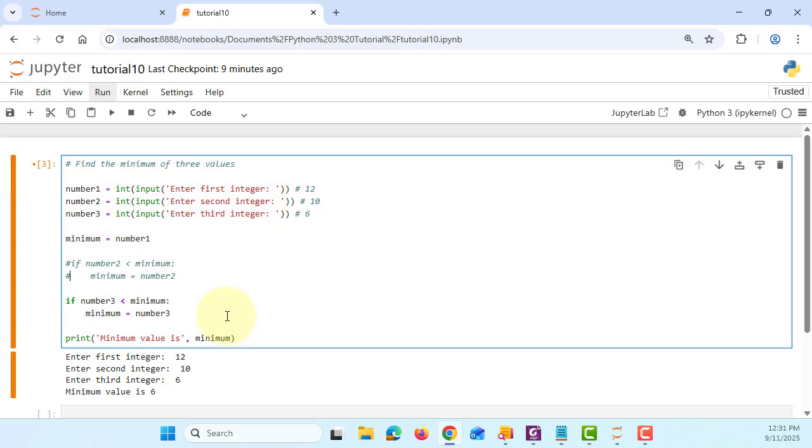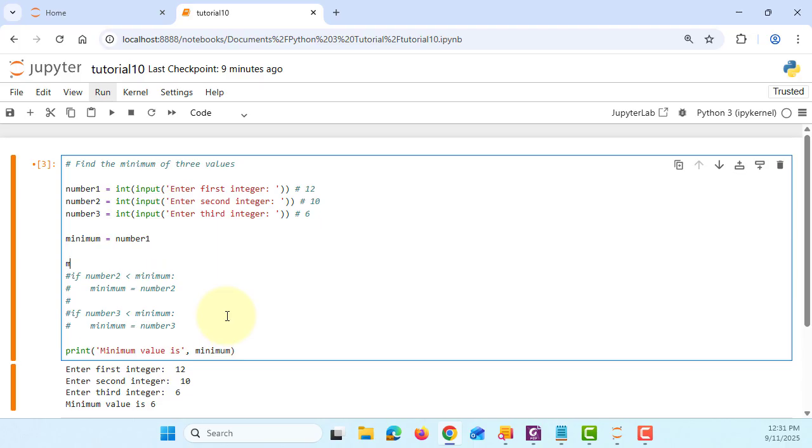We call it as the statistic functions. One of them happen to be minimum. Okay, min, 3 values. So we have a number 1, number 2, number 3. It does exactly the same. It will compare those 3 numbers. The smallest number will be returned as a minimum. So if we have that one, it will be answer 6.